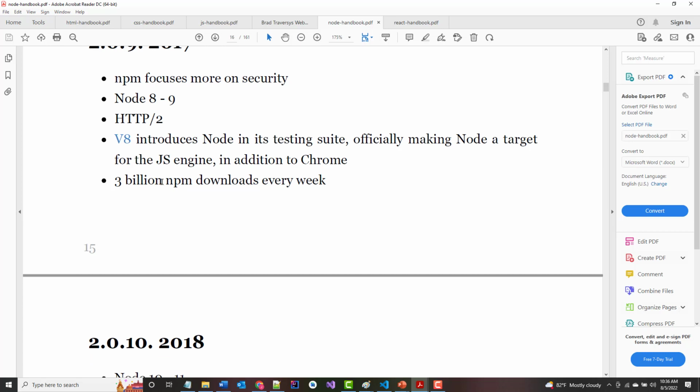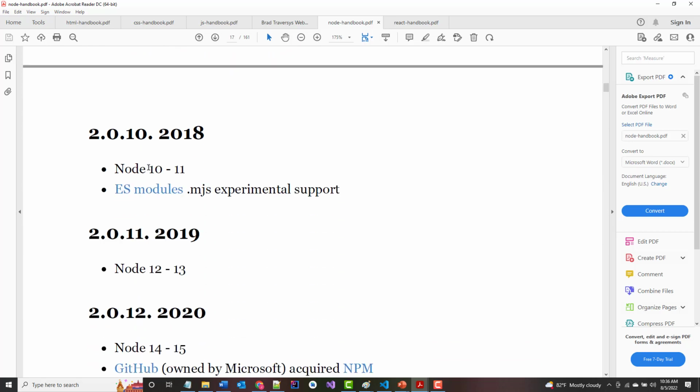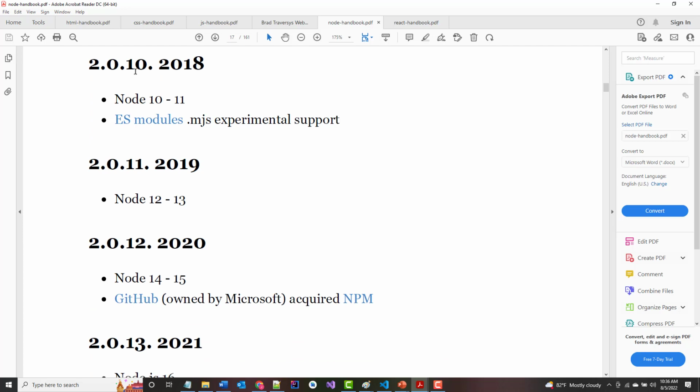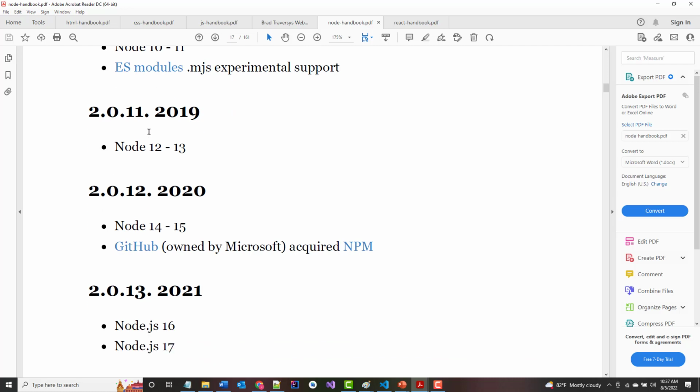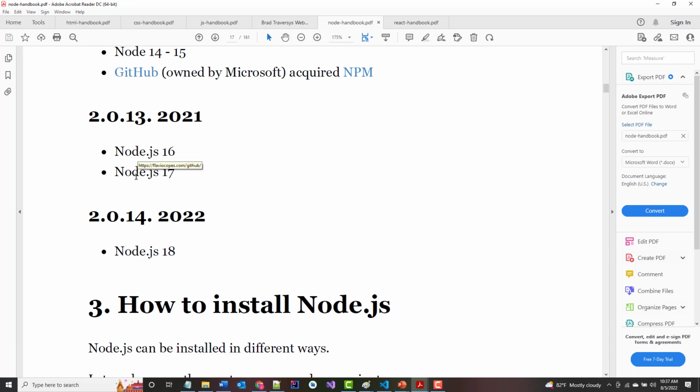3 billion downloads from the Node package manager per week. And that was 5 years ago. 2018, they started adding support for the latest and greatest that was available in JavaScript, those being the ES modules. 2019, 2020, 2021, and here we are.